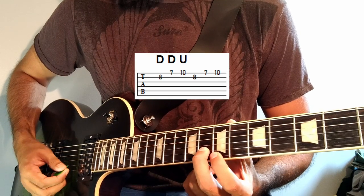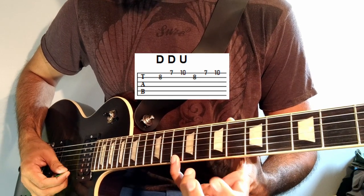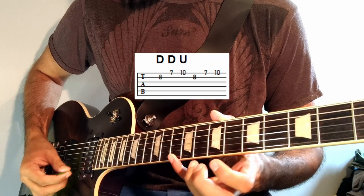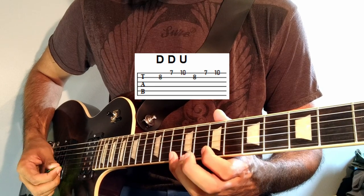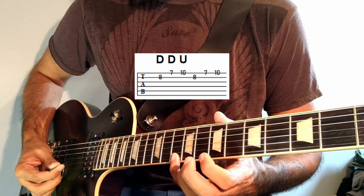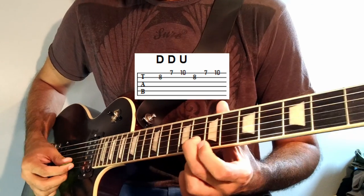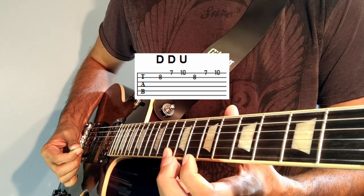Pick that with a downstroke. Seventh fret on the high E string, B note there, 10th fret on the high E string with an upstroke, D note. G, B, D. Down, down, up. G, B, D. G major arpeggio. So the picking again is down, down, up on that 10th fret.